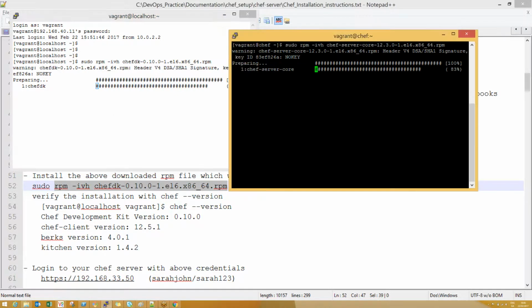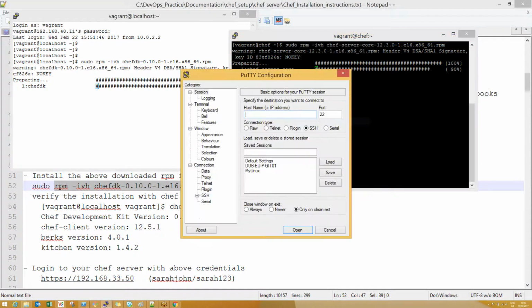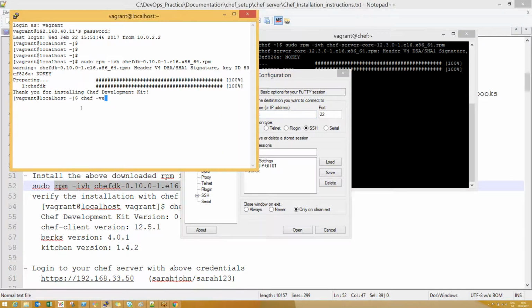You have to wait a bit. Okay, so instead of waiting idle, we have the node as well, right? In the node we might need MySQL and Java, those need to be installed over there. So we can install that. Okay, SDK is installed, guys. You can check it out. Chef version. SDK is done now.